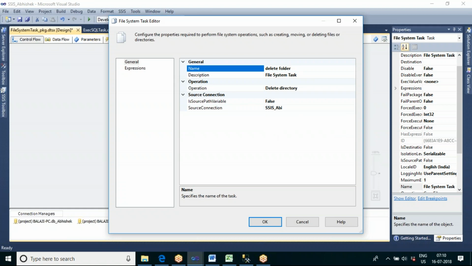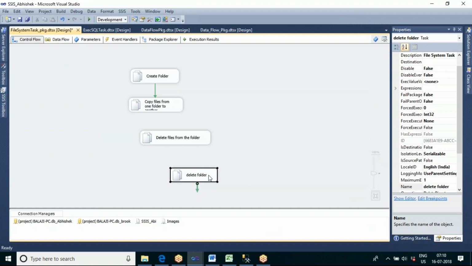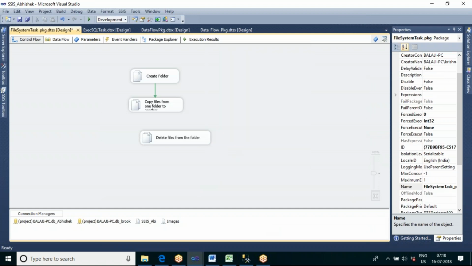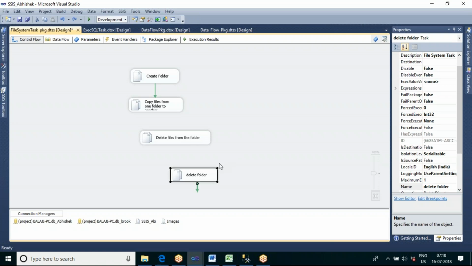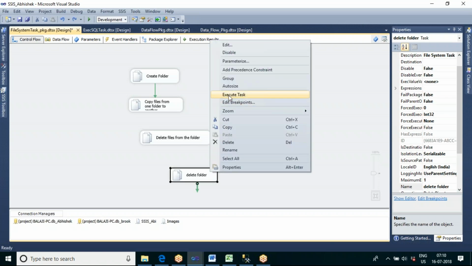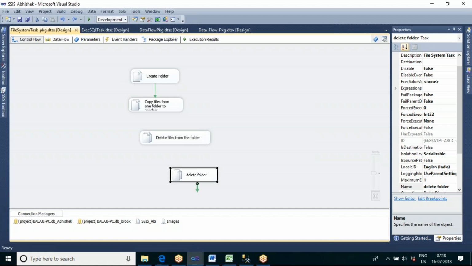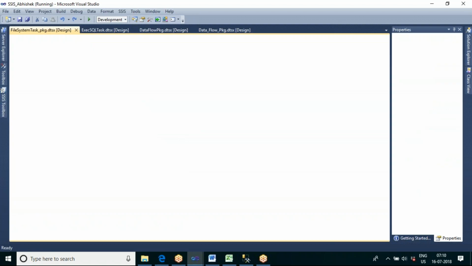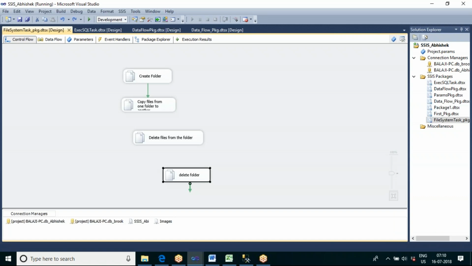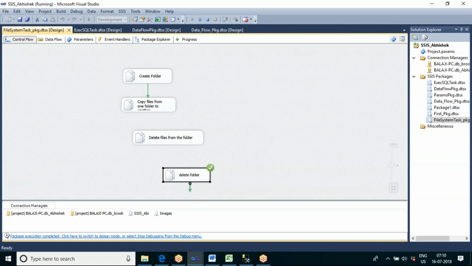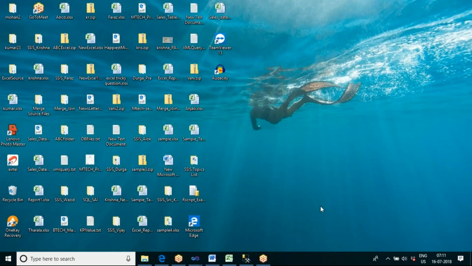So we have just selected the operation and selected which folder we want to delete. Then you can go and delete that folder itself. So now you can see the folder itself is removed.